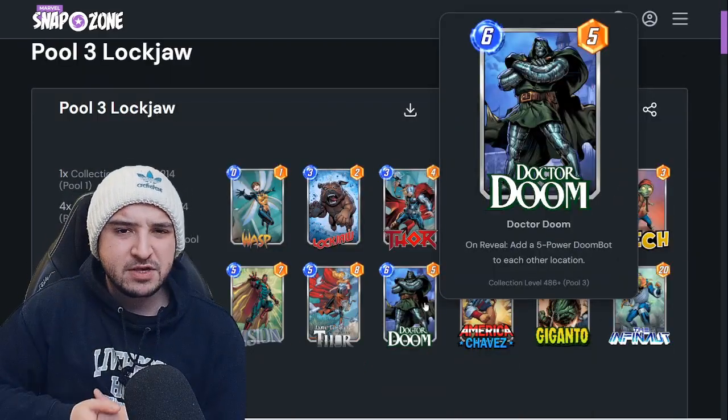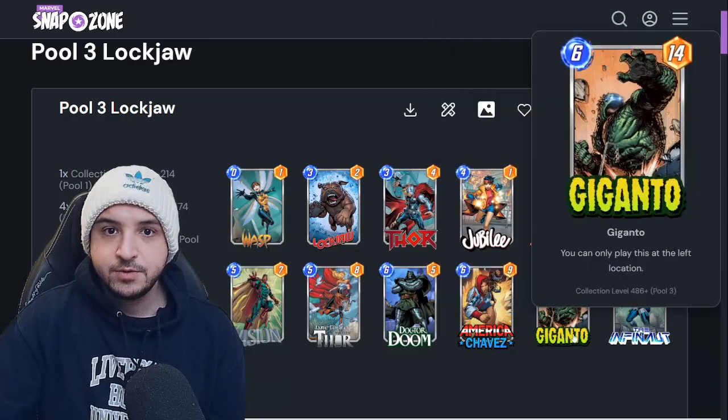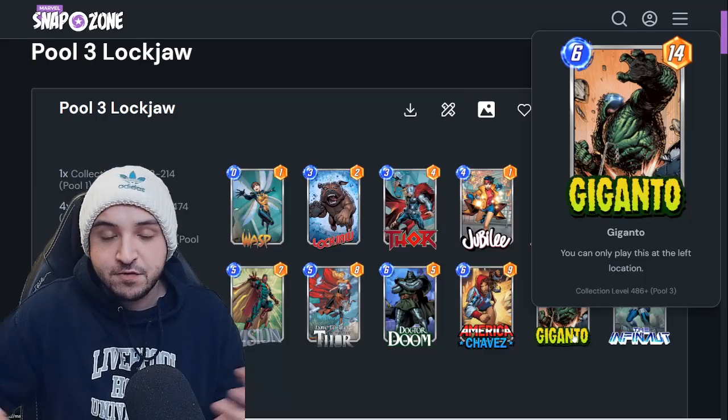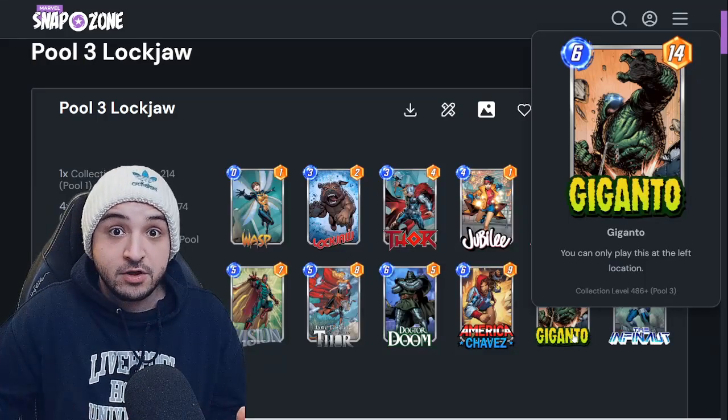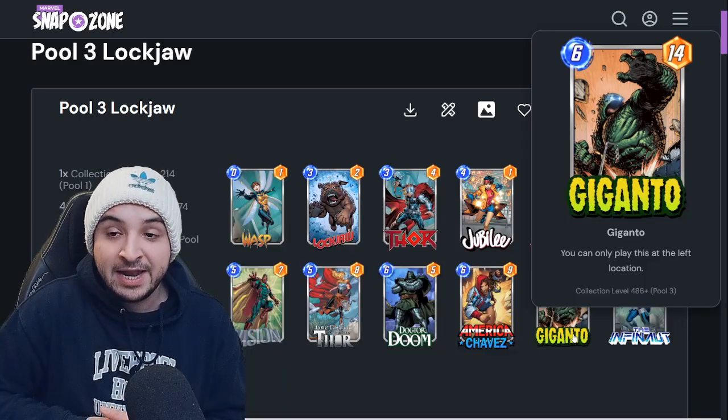I'm playing Doom, but this could easily be Magneto or any generic 6-drop of your choice. Giganto is another great card to put in there. It's just 14 stats for nothing. It's another great card against Leech as well, because suddenly you're going to be able to play it into the middle or the right lane as well as the left.